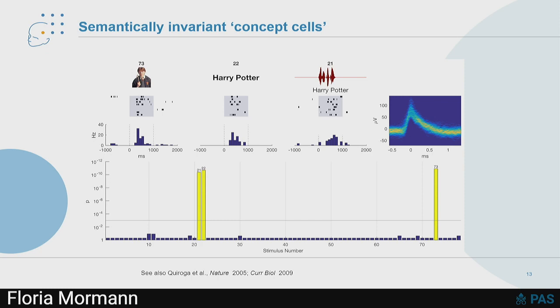If you're familiar with the story, there's Hermione Granger, who's the third of the group of friends there. I would guess it might respond to her as well. Then I don't know if it might also respond to Lord Voldemort or Professor Dumbledore, or maybe even to Gandalf from Lord of the Rings. The reason I'm showing this slide is to drive home the point that these cells have what one could call a semantic tuning curve. We find very narrow tuning, and we find wider tuning, and our impression so far is that basically every kind of tuning is present in the medial temporal lobe.